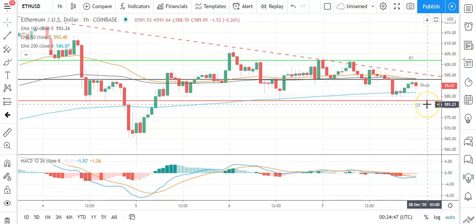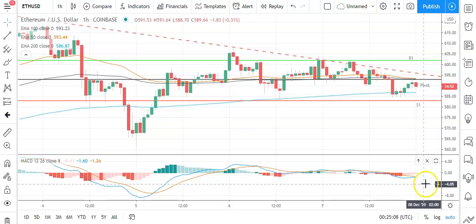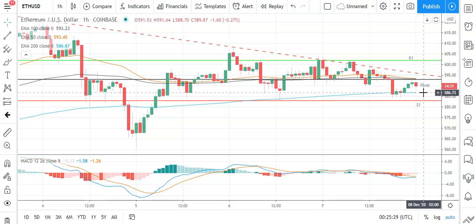Failure to move through the pivot will bring the first major support level sitting at 582.87 into play. Barring an extended sell-off on the day, Ethereum should stay clear of sub 570. Second major support level at 574.28 should limit any downside. Looking at the MACDs, we're also seeing a marked narrowing of the bearish histograms, so need to keep an eye on that, possible bullish cross. On the EMAs, we've seen the 50 converge on the 100, however, so need to keep an eye on that. You could see a possible bearish cross that would lead to a reversal through the morning. So key through the early part of the day, move through the pivot at 593.14 to break back through to 600 levels. Failure to do that and support levels are in play.